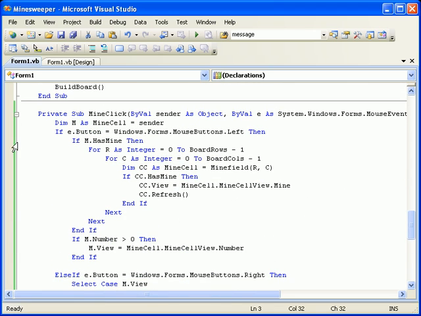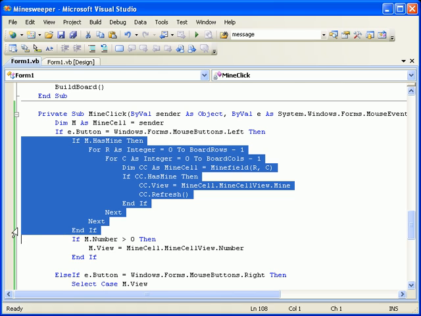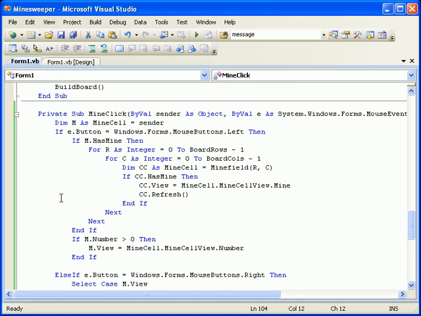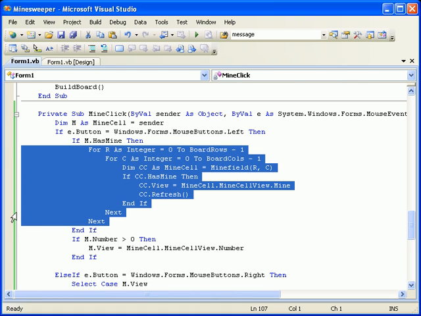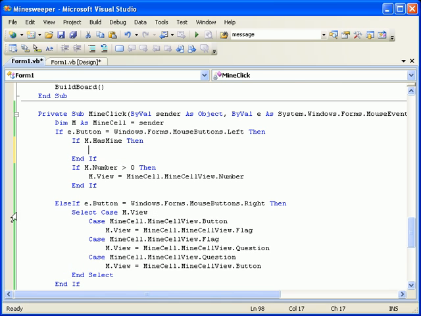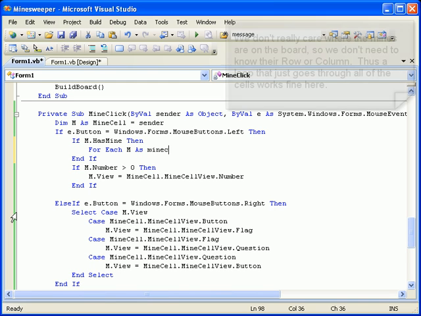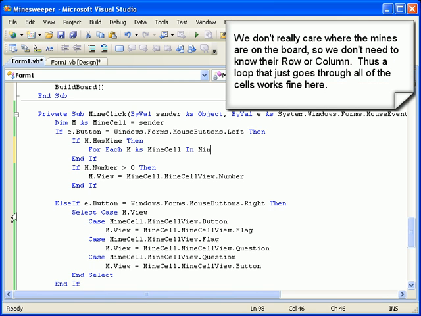And here we have that if there is a mine, it does this big loop right here and shows all the other mines. Now we're going to take a moment here. Actually, I want to redo this loop. It's much too complex. And so let's clear that out and put in a much simpler little short loop, a little more elegant loop. I want to show you how this can be done easier. There is a For Each kind of loop that will loop through all the elements of a collection. We're going to use that here. We'll use For Each m as MineCell in minefield.